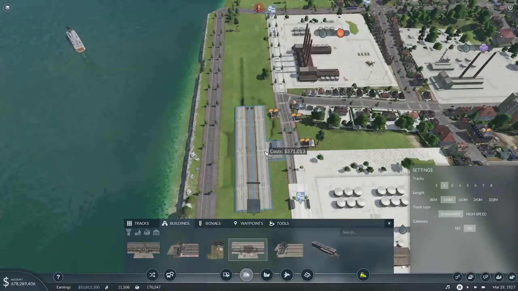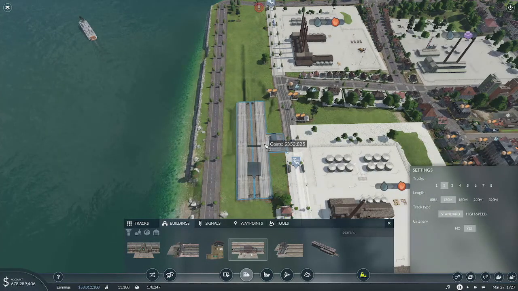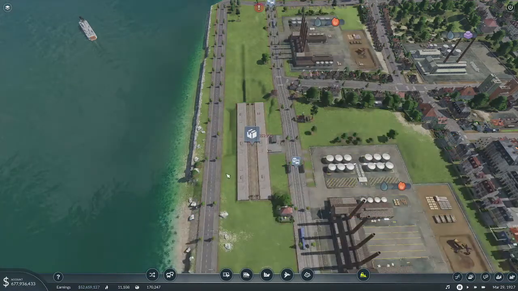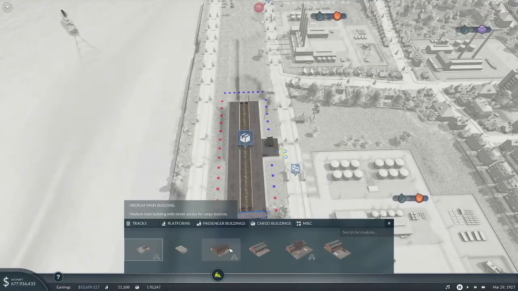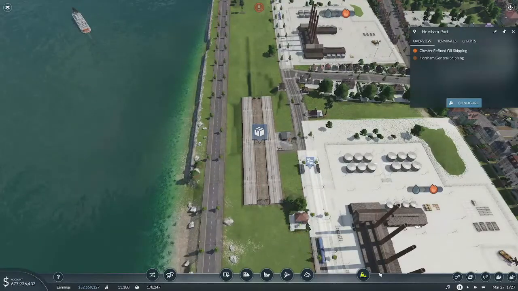Okay. What if we put this right here? Or is that going to be... What if I... Can it come down here further? Yeah. That looks good. Okay. Now, let's try this. Edit it again. Put our cargo buildings on the other side. And it's not gonna go.